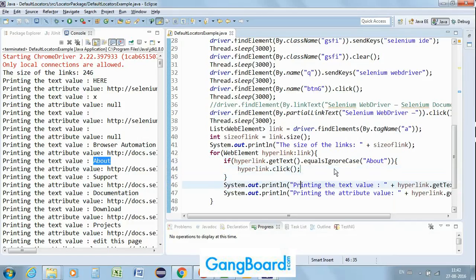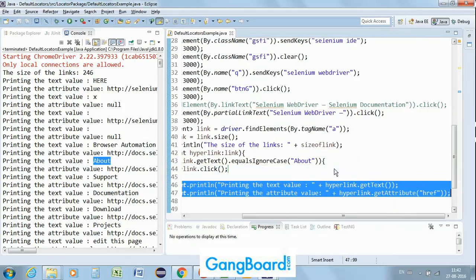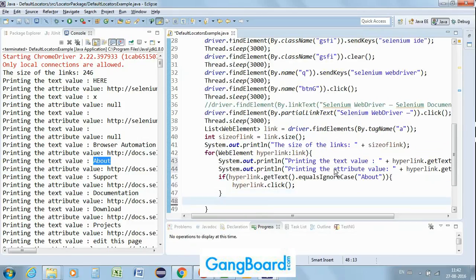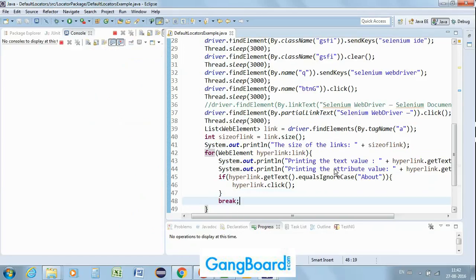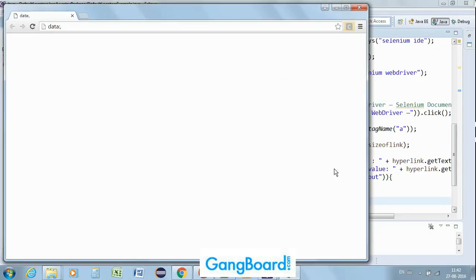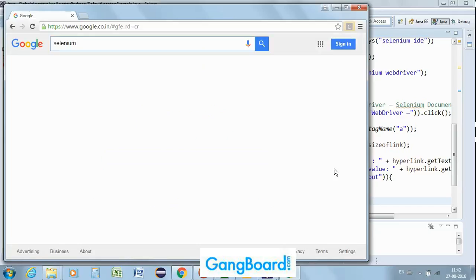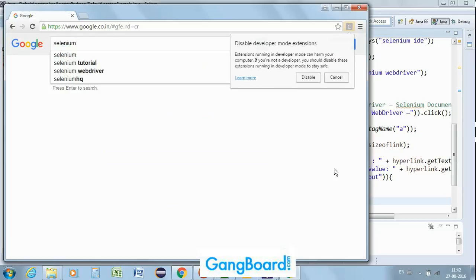Let me put this statement at the top first. Then let me put a break statement as well. If I give it, it will check it. Whenever the About has been reached, it will click on the About and abort the loop over the A tags. That's it.